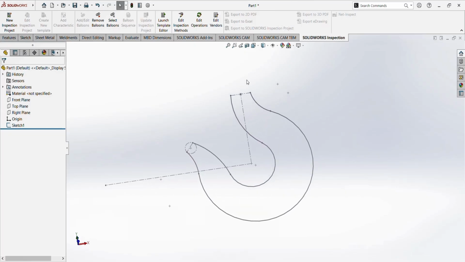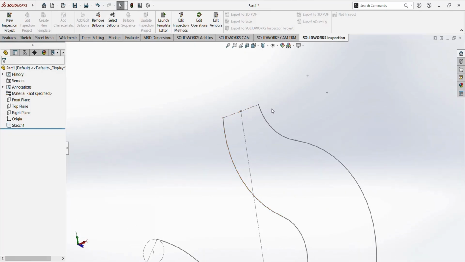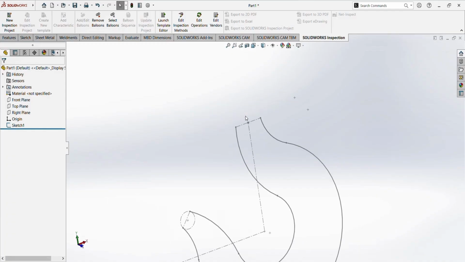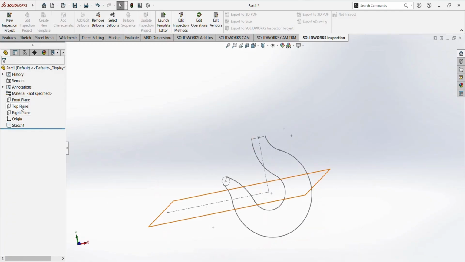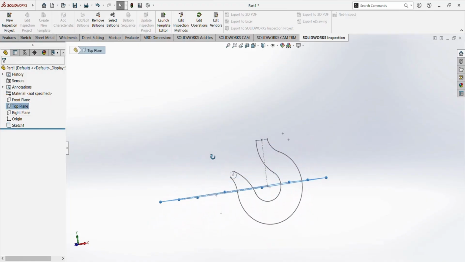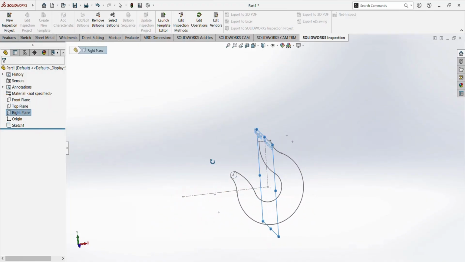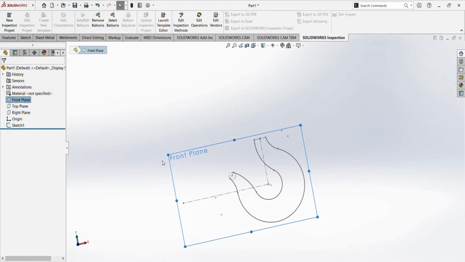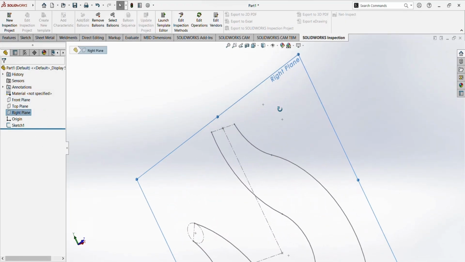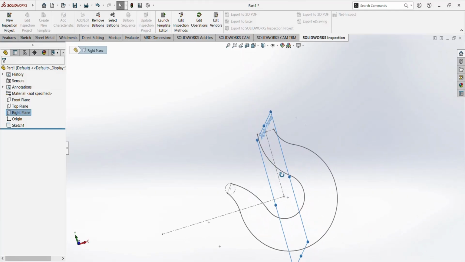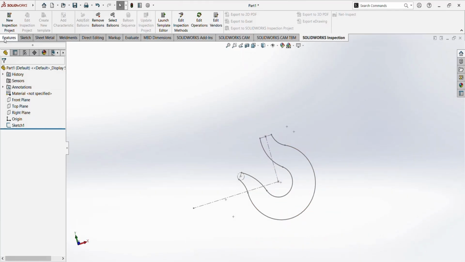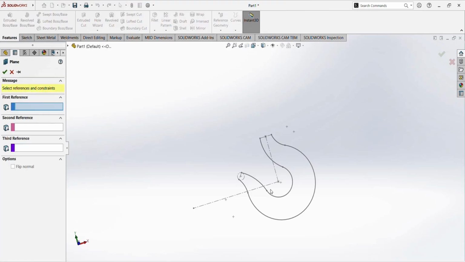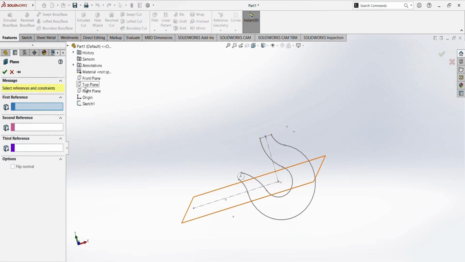So here at the starting, there is the cylindrical portion of the hook, so we require the sketch profile, a circle. So I think the top plane is here, right plane is this, and front plane. We need one reference plane which passes from this line. So features, here reference plane. For the reference, select the top plane.